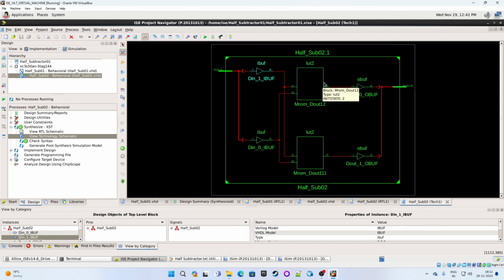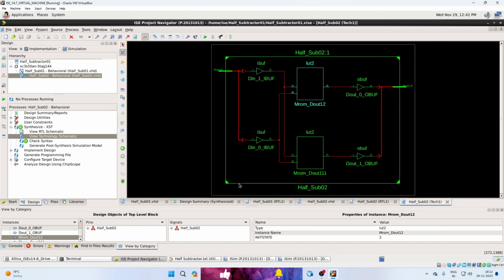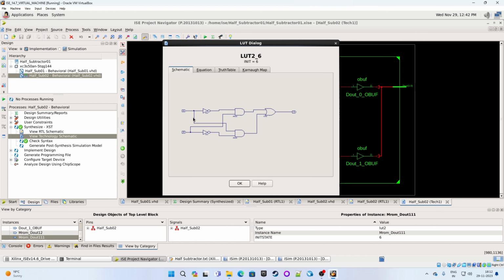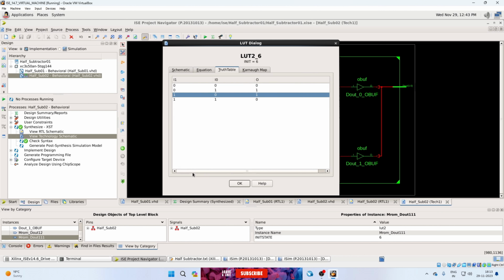First open the top one, so double click. This is an AND gate where input A is inverted with a NOT gate, and this is our borrow output, remember. Let's open the bottom one. This is our XOR gate and the output is difference. This is the same structure which we have created for our half subtractor. You can also see the truth table for this structure. Click on Truth Table, and this is the relation between inputs and outputs, and this is an XOR gate.